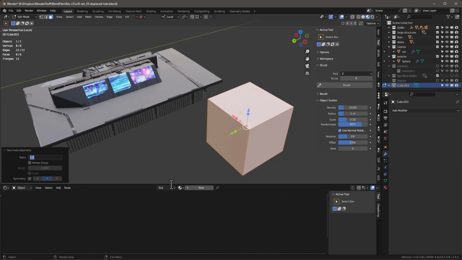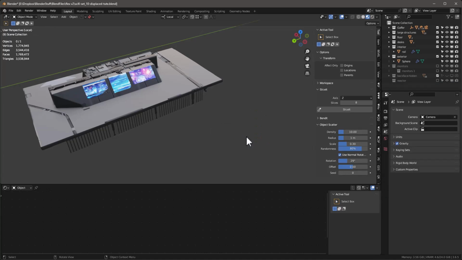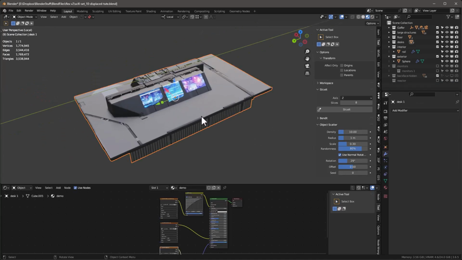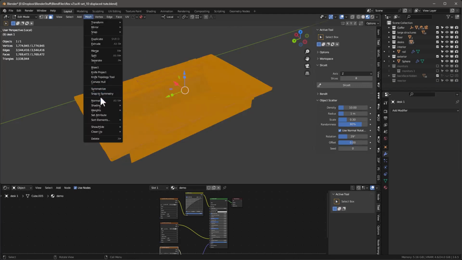Now, if I have to go and change it twice, it's going to take forever because it's going to take a while for this to happen. So let's tab out of that and X delete that. Now, when we go into here and tab into it, select all and say Mesh, Cleanup, Decimate Geometry, it's going to decimate it the very first time at a 0.1 resolution.